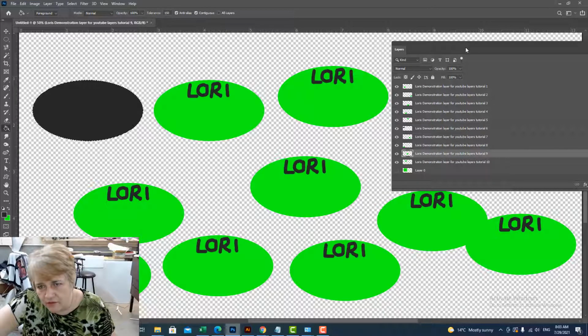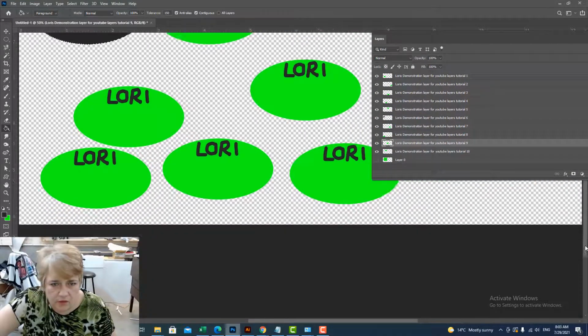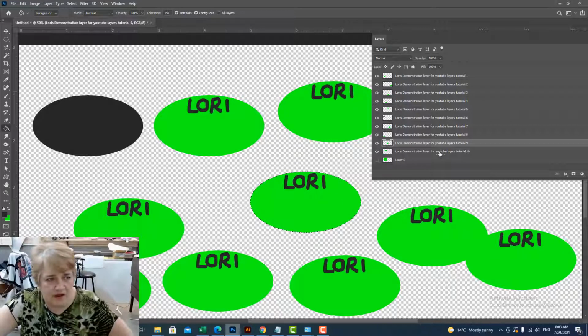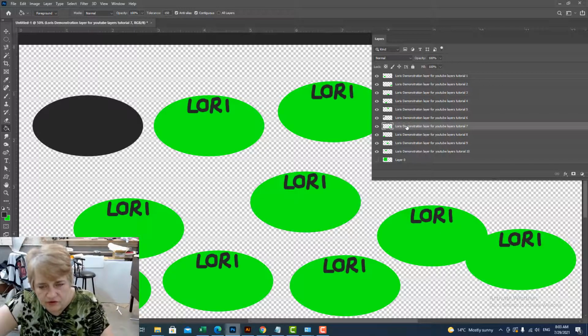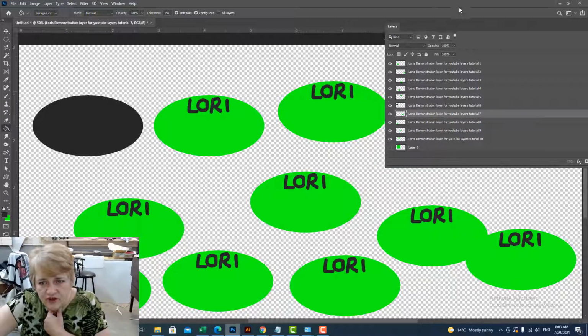Where did layer 9 go? We can't see it. It must be behind this box. Nope. Where did it go? Select pixels. There's layer 9. We couldn't tell which one it was because it didn't light up, but if we hit select pixels, it shows us this is layer 9. Another way to do it: let's hit Control D to turn that off. Layer 7. We click on layer 7 on the layer itself. It doesn't show us which is layer 7.